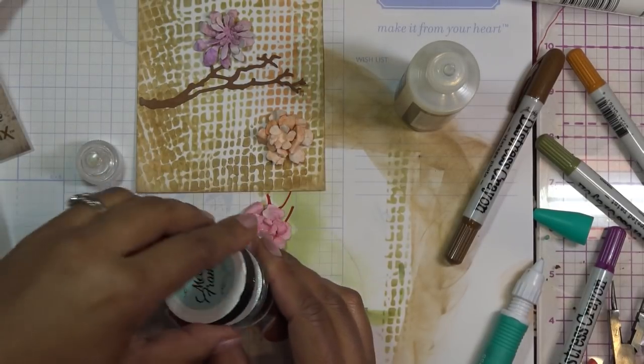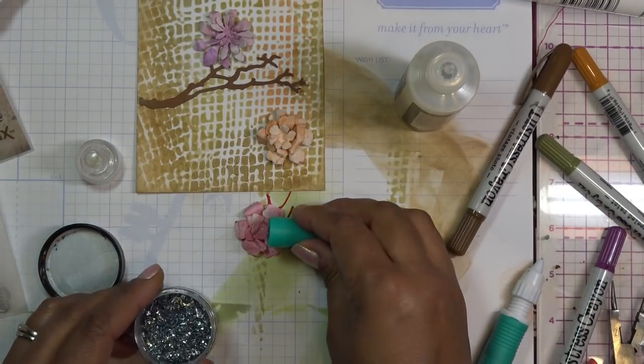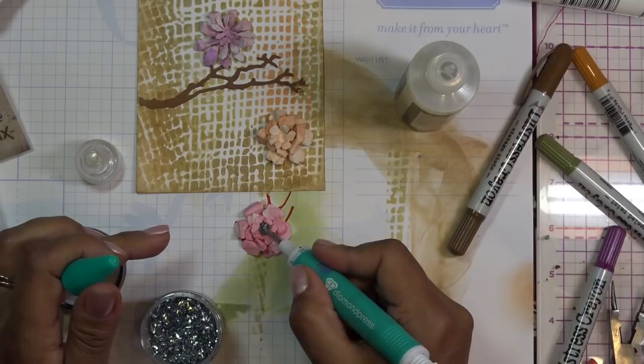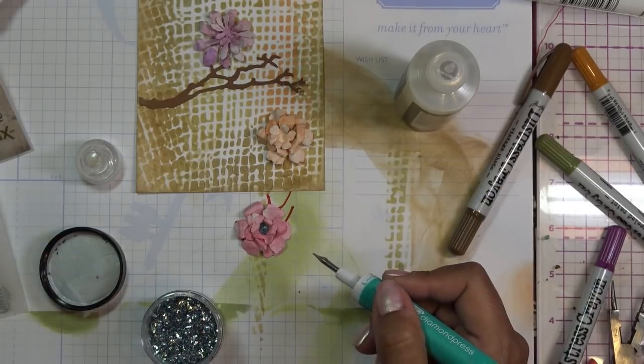I don't want to pour too much, so I think what I'm going to do is use my little diamond press tool lid here as a little scoop. Oh, I like that. I like it. Okay, I'm going to stick that down and let that dry. And I'm going to do the same thing for all the other flowers, and I will be right back.